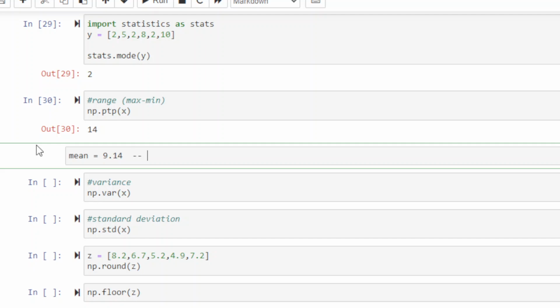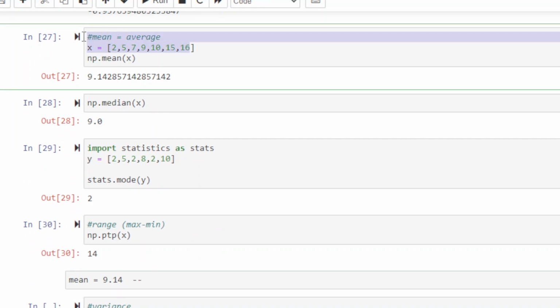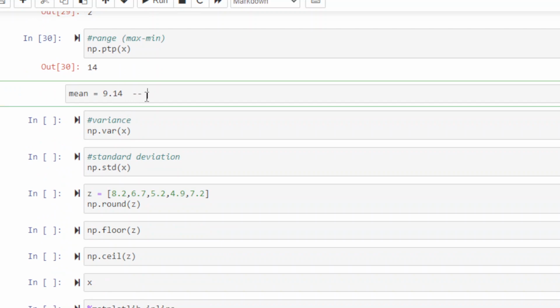Now, for each other element in the list, I'm just going to copy the list down here for easy use. For each element, you're going to subtract the difference. So 9.14 minus 2 gives you 7.14.